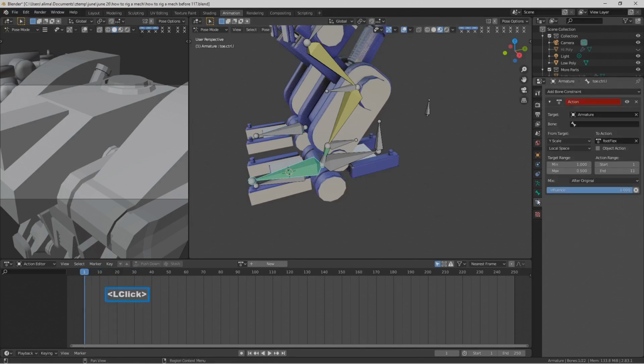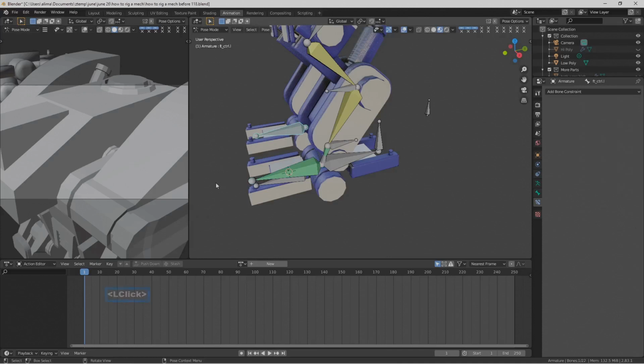We'll go back to the action constraint. So now for the bone, we'll select here. If you didn't see the bone, you could just put an F, but here's the bone right here. So we'll left click to select that bone. Okay, now with this set up, we should be able to select here, press S to scale. You can see that that first bone there is activating, which is what we want. So I'm going to right click to get this to go back to its original position. I'm going to left click to deselect.